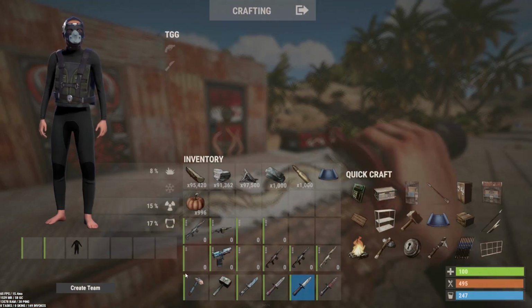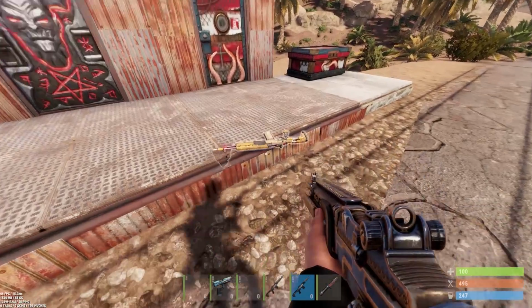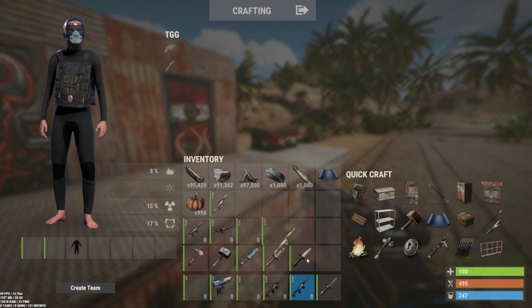So let's go ahead and swap out. We've got lots of stuff to show today. Oops, and we're throwing one on the ground. Not what we wanted to do.